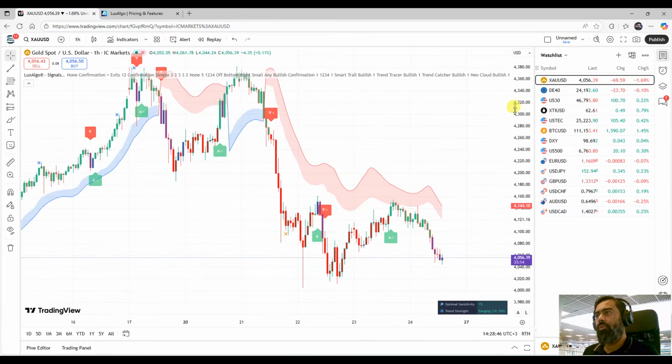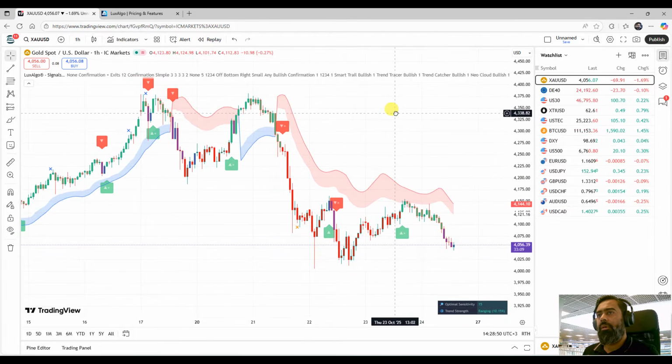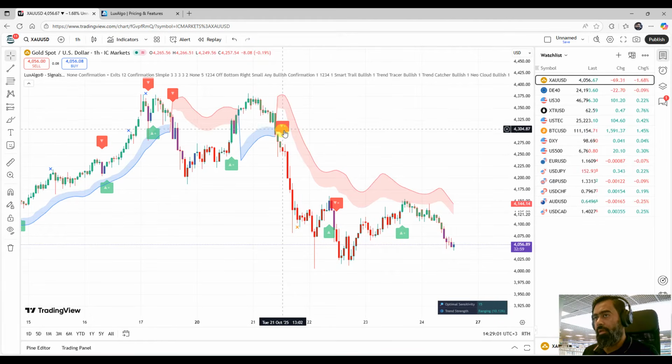So that is the default, how it works. And let me tell you one of the very default settings of this. It's a simple concept. Once you get the arrow which is pointing down with a plus icon, that means it's a very strong sell. And once you see the red candles, it's easily understandable that it's a sell.